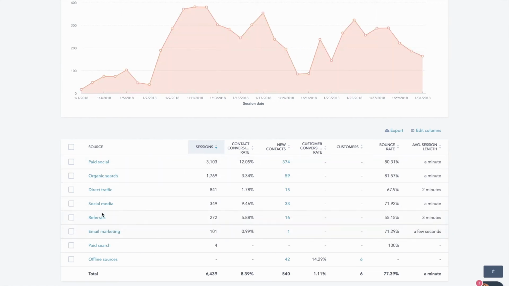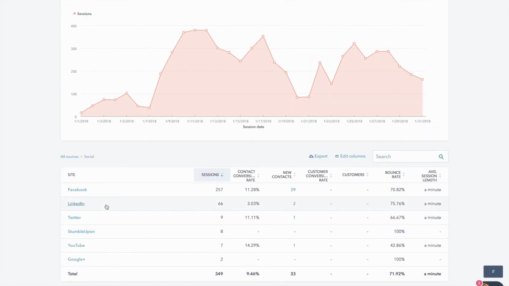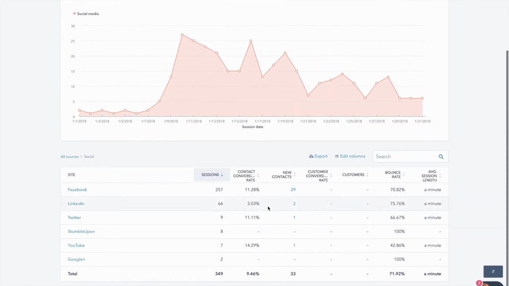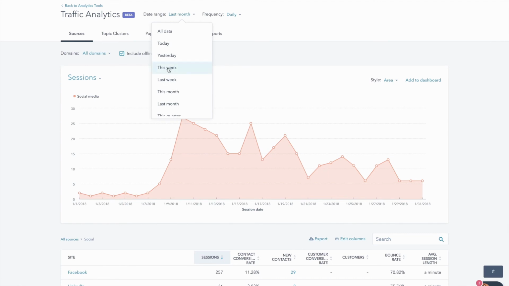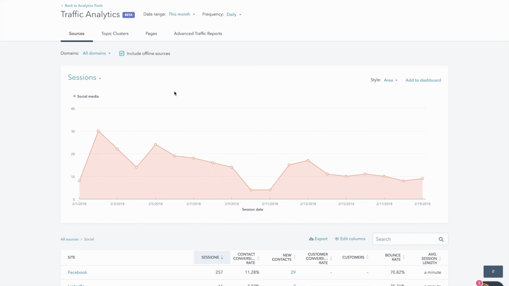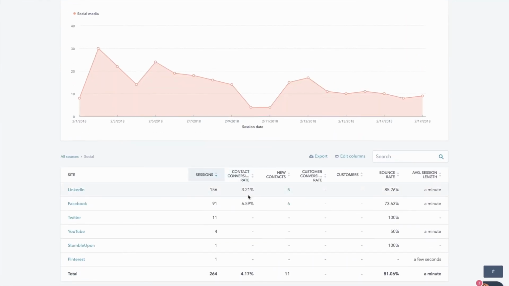And if we really want, we can actually drill down into, let's go to social media. We can see which platforms contributed contacts and what the conversion rates were. Because we did such a heavy Facebook paid campaign, this is a little bit skewed, but maybe I'll show you another month to have a look at how it actually is not as skewed. Let's just go to this month. And there we can see LinkedIn and Facebook have rendered contacts. Not as extensive, but we haven't done this paid campaign, and we're about halfway through the month.